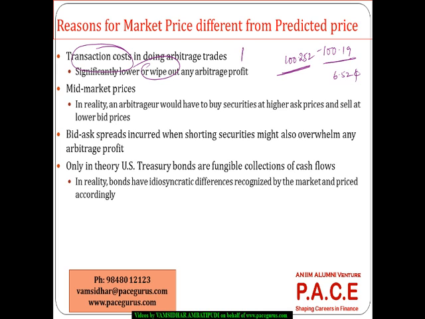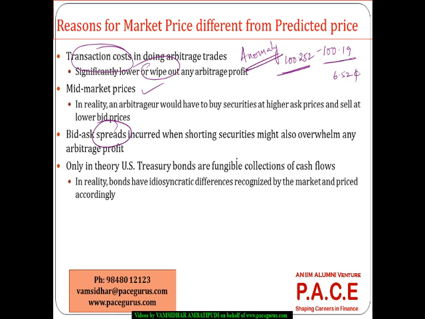This kind of anomaly can very much exist in the market. And remember, the prices that we have used are all mid-market prices. So depending on the bid and the ask prices and the spreads, there might be a small set of differences that may exist. So even those differences may need to be considered before going ahead with a decision. In some cases, the spreads could be wider, and in some cases, the spreads could be narrower. So even that could create a kind of gap in terms of the differences.